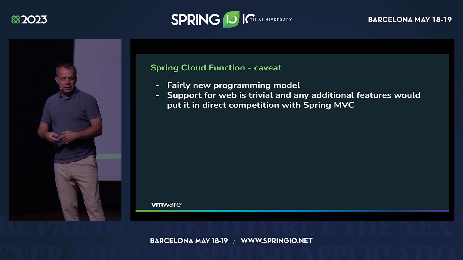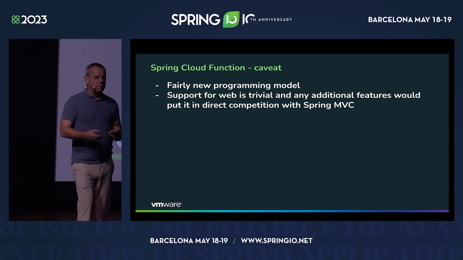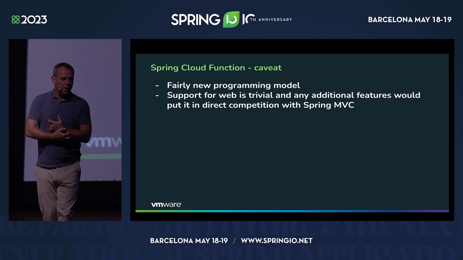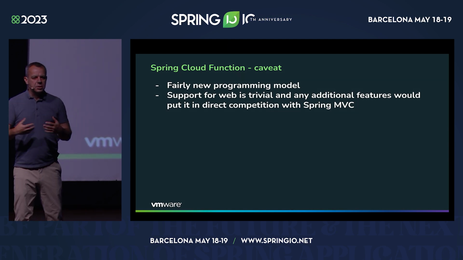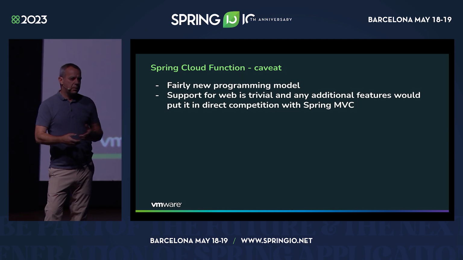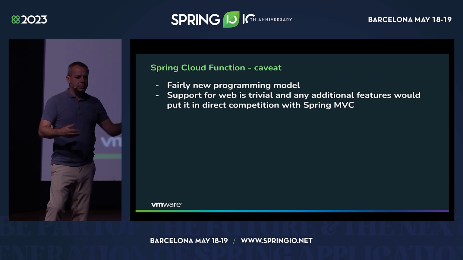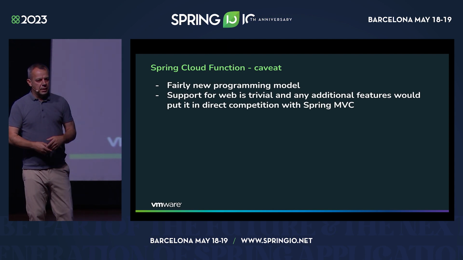Another caveat is that, obviously you saw how simple it is to export the function as a REST endpoint. The reality is that people like this functionality so much that we're constantly getting bombarded with requests. Can we do this like Spring MVC? Can we do that like Spring MVC? The problem with that is that, sure we can.